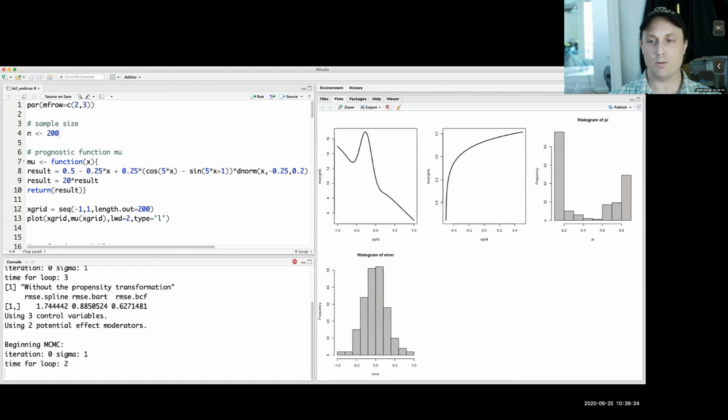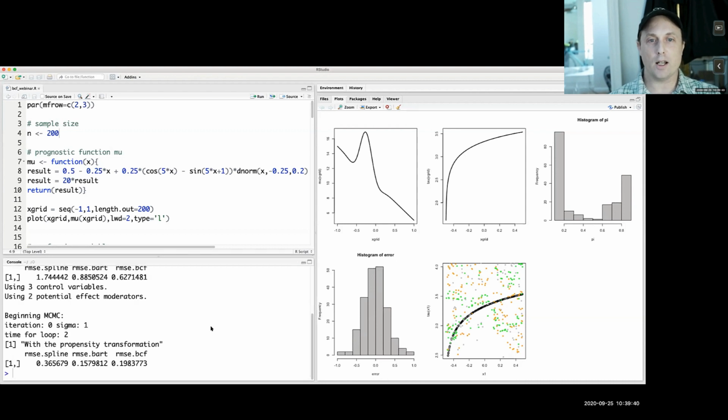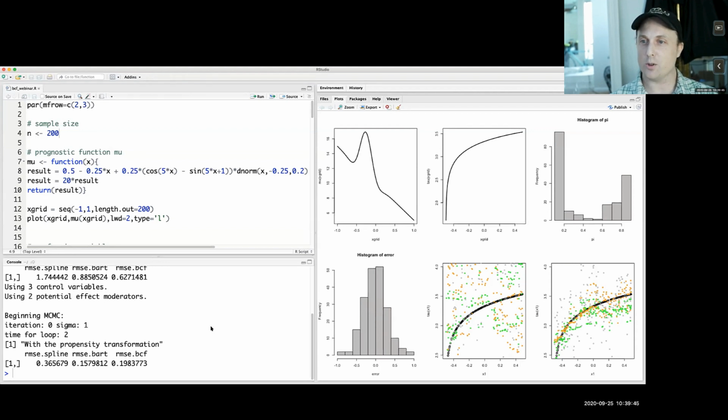I've got this panel of plots here. And the first one is that I am looking at a function of mu. So mu is just a function that I designed. You can see what it looks like in line 8. It's ugly. It's essentially based on two trig functions, and then I am multiplying that by a bell curve in order to give it one hump. There's nothing specific about this, right? And in fact, nobody could figure out what this was really, but the picture is all that matters. So I look at the picture and I say, okay, that's what my function looks like.